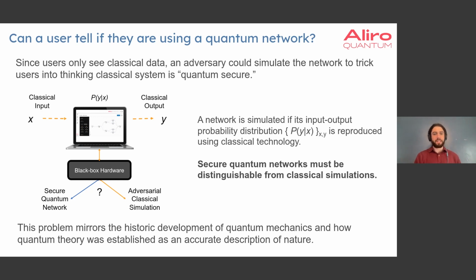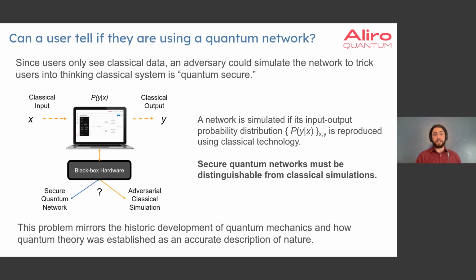So here, this adversarial classical simulation would try to trick a user into thinking that it's connected to a quantum network, but really it's just classical underneath the hood. It's just a simulation that's done using a classical computer. So if this were the case, any secure protocols that the user thinks that they're doing aren't actually secure, and all that data could be copied by the adversary. So this is the ideal attack because users continue to use their secure quantum channels and the adversary has full access to the data. So this really renders quantum security totally insecure.